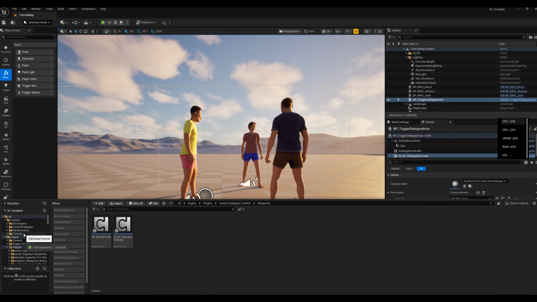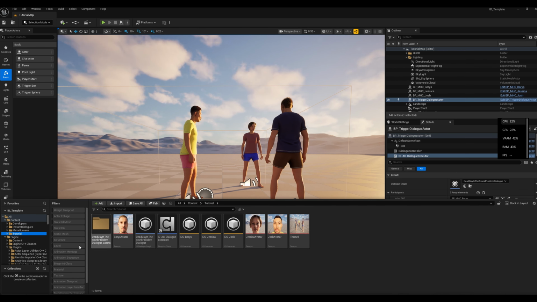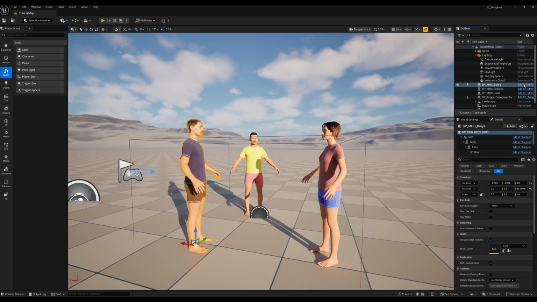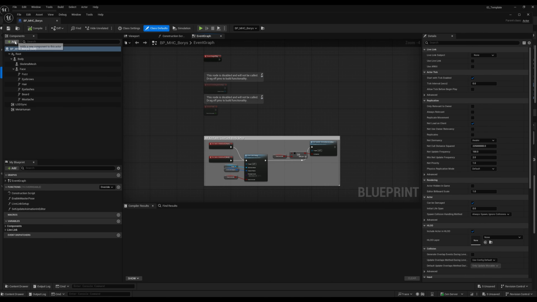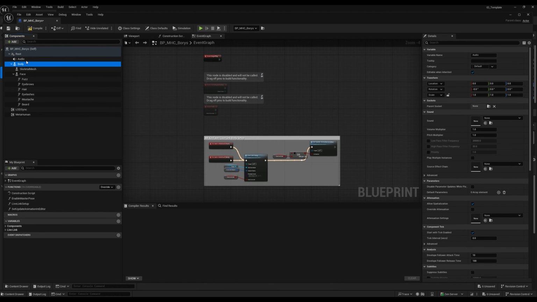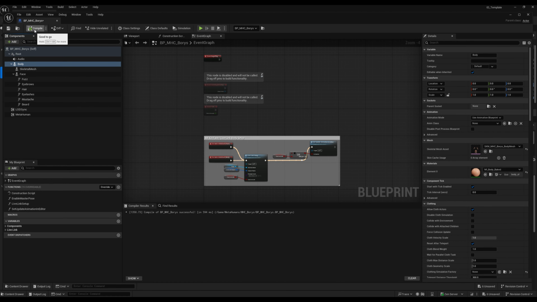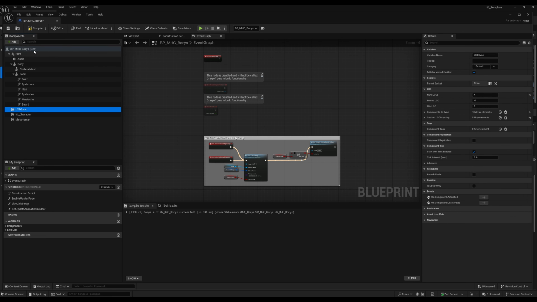We have to do one more step before testing the dialogue. Our metahumans placed on the level can't speak yet. We will quickly fix that. We will add few things to all 3 metahumans. In your own project, you might add it once to base class. Click on Boris MetaHuman. Open the asset and add 3 components. Audio component, ID character, and ACIDI focus.